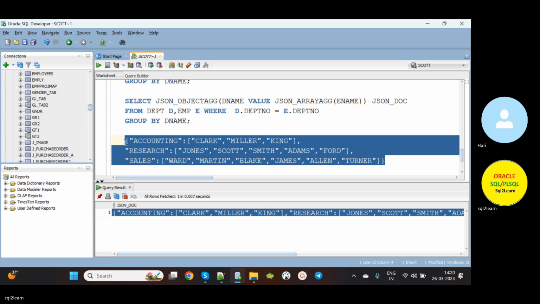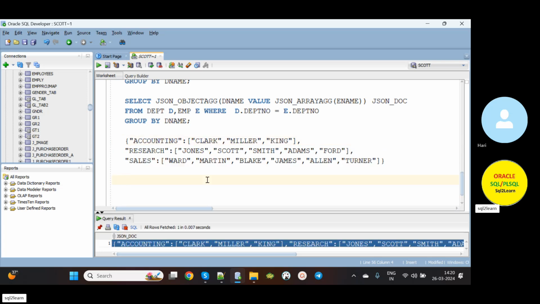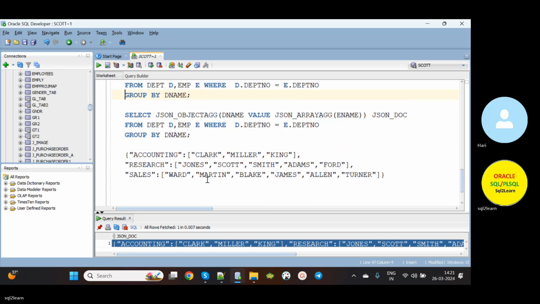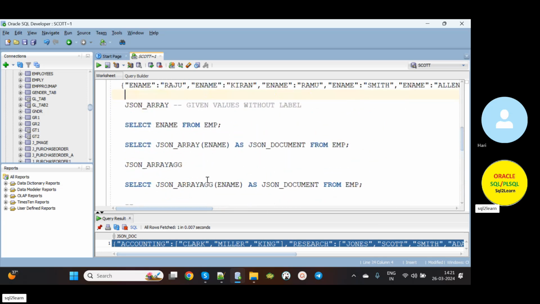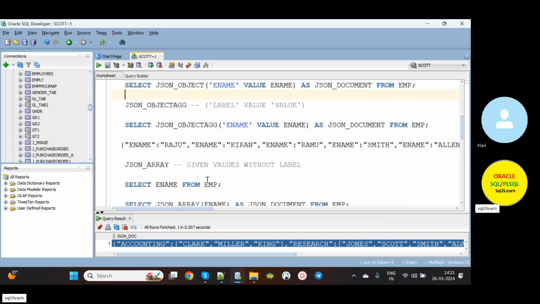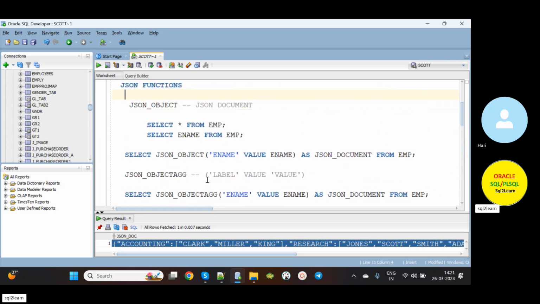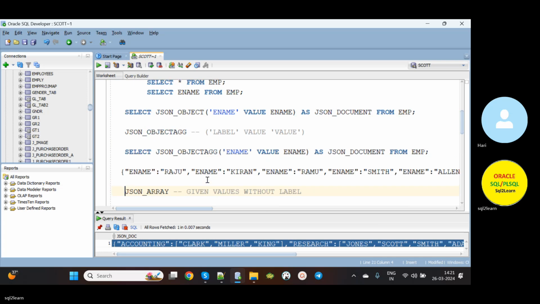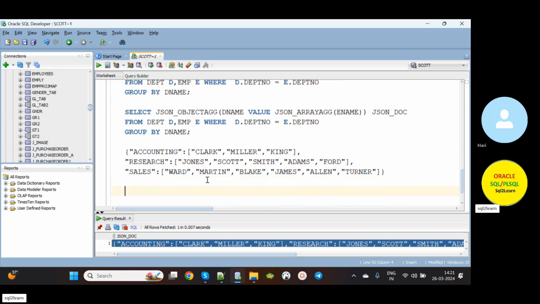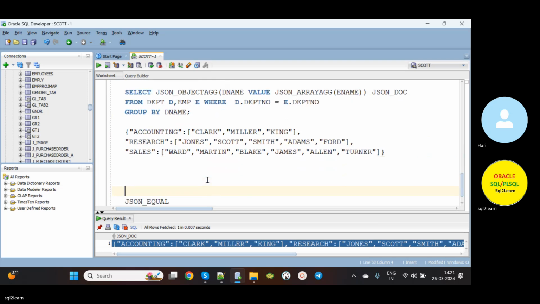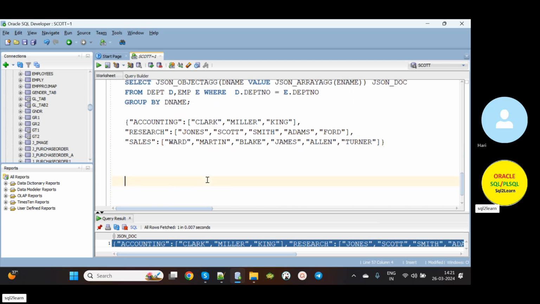Okay, so this is about JSON functions like JSON object, JSON object aggregate, JSON array, and JSON array aggregate. So now we will see some more examples to make you much more clear with the JSON concept.